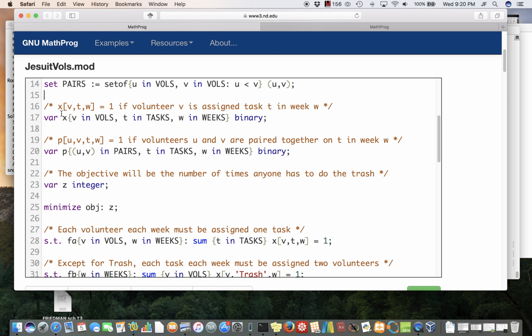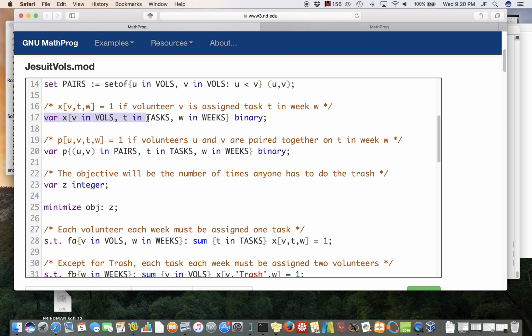Okay, so the key is variables of the form with triple subscripts V, T, W. So if volunteer V is assigned to task T in week W, then this binary variable is equal to 1. Otherwise, it's equal to 0.